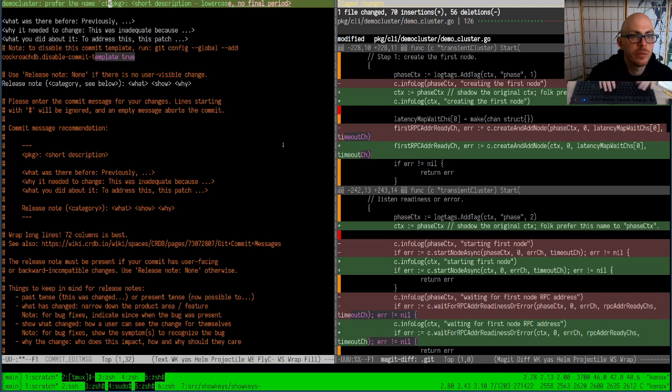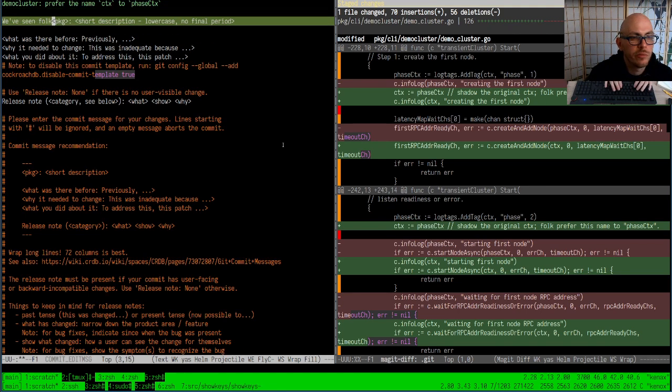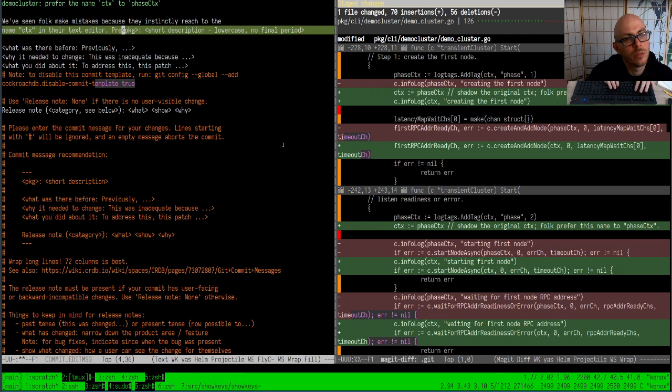Prefers the name CTX. We've seen folk make mistakes because they instinctively reach to the name CTX in their text editor.